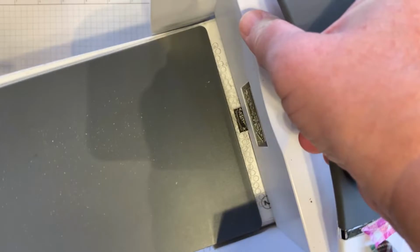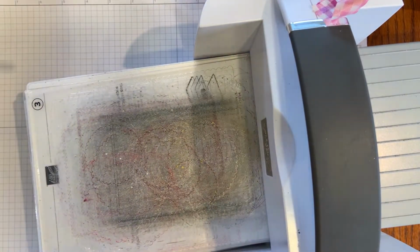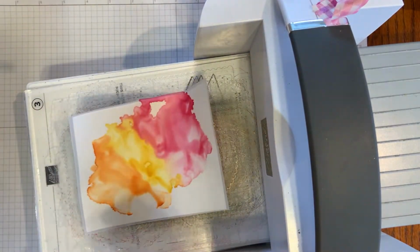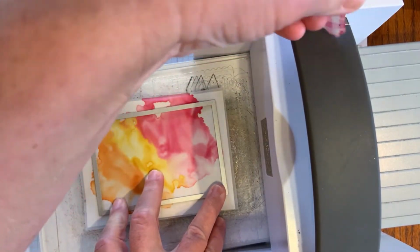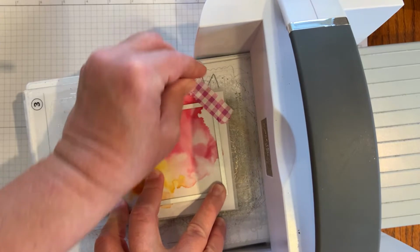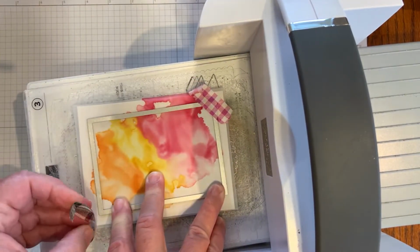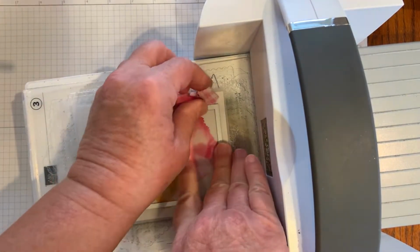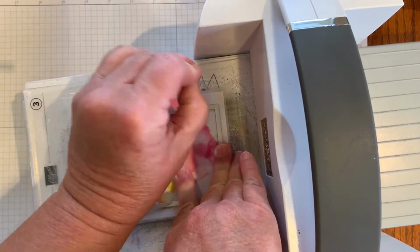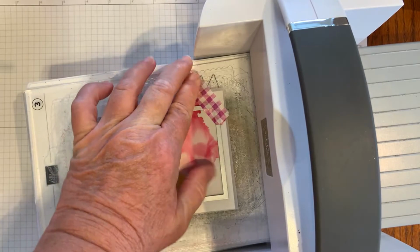This is all dry, and let's bring in the Stampin' Cut and Emboss machine with that. We need to do the rectangle first, and you can see I have some washi tape hanging on my Stampin' Cut and Emboss machine, but I've chosen one of the sizes of the stitched rectangles.